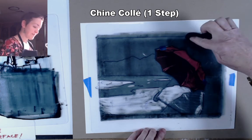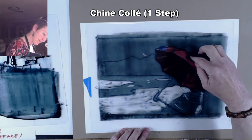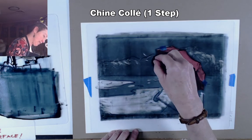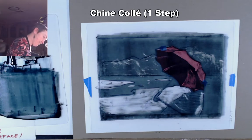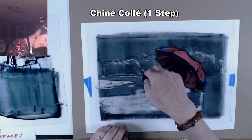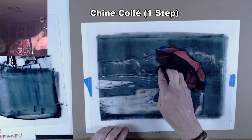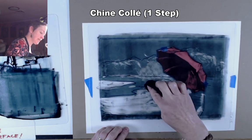Okay. And then I want to keep some darks around the top part, but still try to make it feel like there's something back there, a plant or some kind of texture there. And down here, I want this to be a little bit lighter so we can see the shape of the underside of the umbrella stand out as a silhouette a little bit.